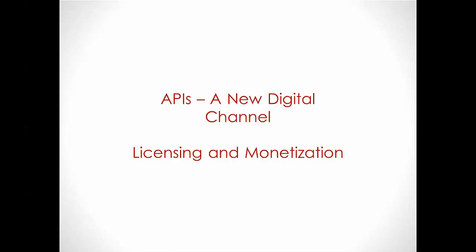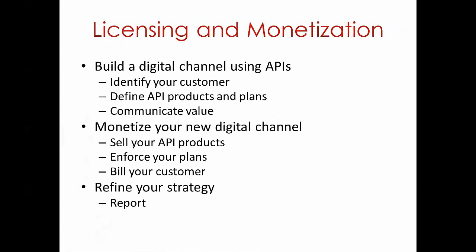I'm going to be talking today about licensing and monetization and the features in our Community Manager product that can help actually enforce licensing and allow you to monetize your API strategy. So most businesses are looking at APIs to create a new digital channel. And what I mean by that is that they're trying to figure out how to take APIs and ultimately make money from them. There's a number of different steps in this process.